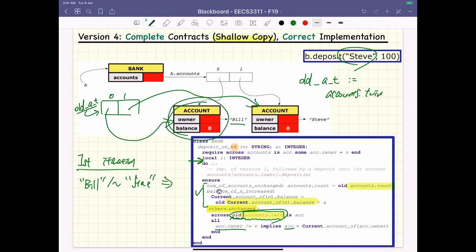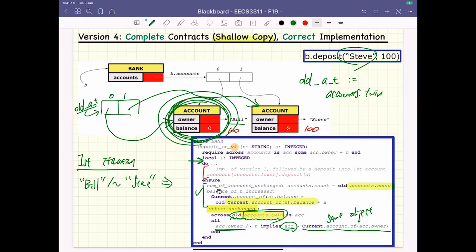Oh, by the way, I forgot one thing. Because the wrong implementation should be done, right? That means we already have deposited 100 to both. Okay, just don't forget. I just forgot that step. Okay, so now when we are trying acc.owner, acc here is simply this object. What about the current account of acc.owner? Same objects, because there's no new bank, right? So that will be just the same object. So you're just comparing the same object with itself, just the same reasoning as in the previous version.